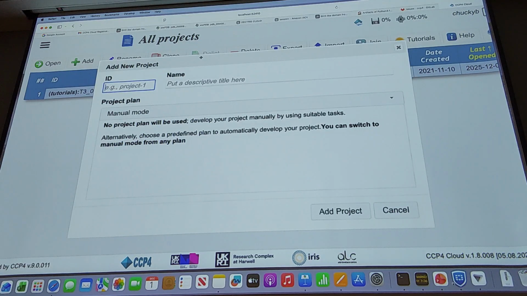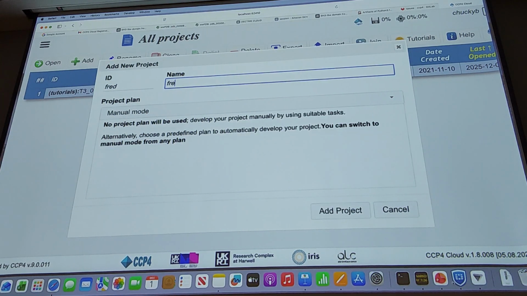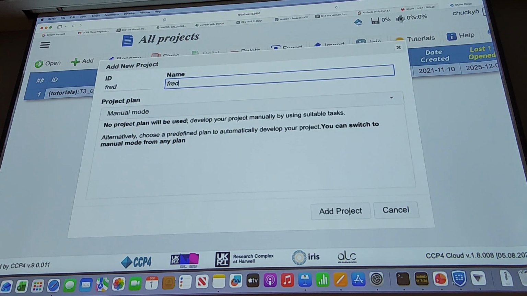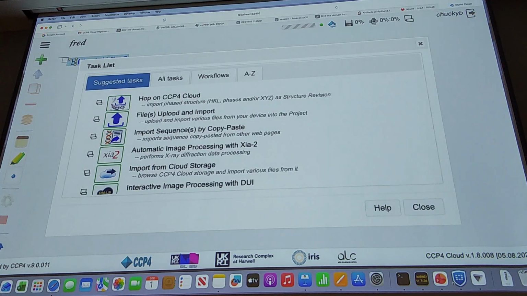Obviously you're going to give it something sensible so that you can come back 6 months, a year from now, or your supervisor can come back 3 years from now and have a clue about what's going on. So I'm going to call it Fred, in typical programmer style, so no one will have a clue what's going on. Okay, add a project Fred.